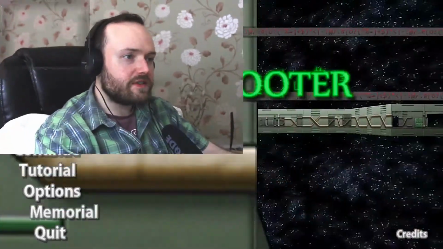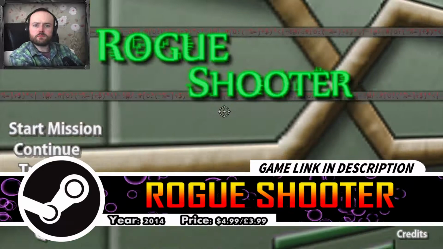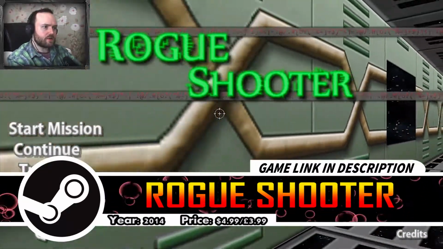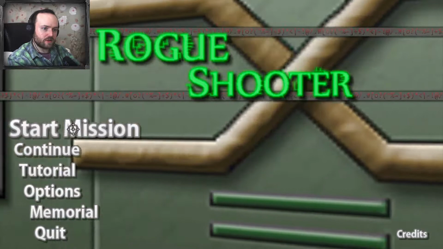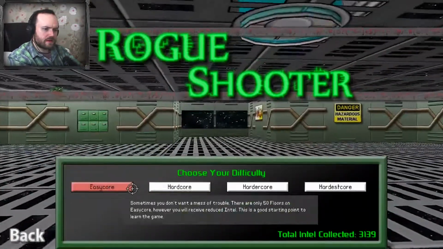I don't know yet. Let's check it out! So I've decided to check out Rogue Shooter today. It is a first-person roguelike FPS. So lots of randomization, lots of difficulty, as you would expect from a good roguelike. So let us jump straight in here.